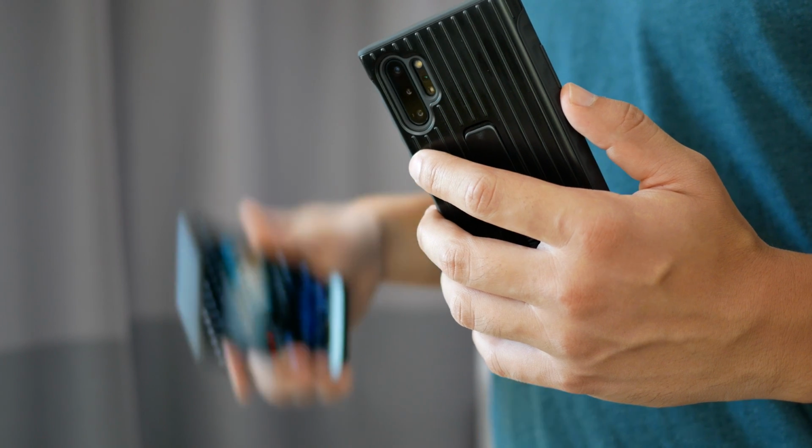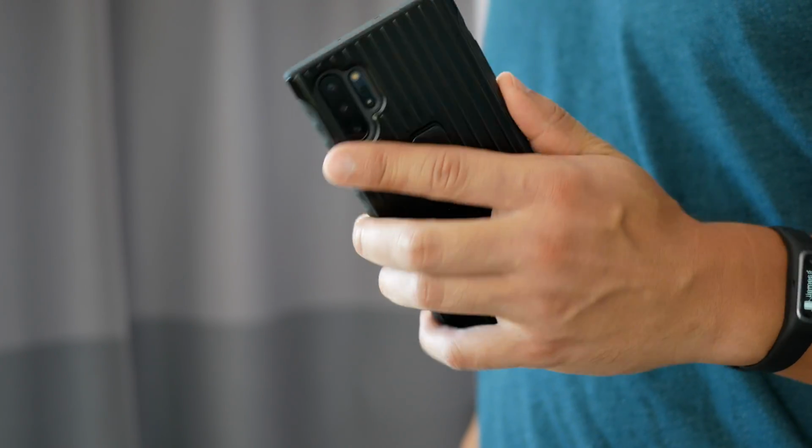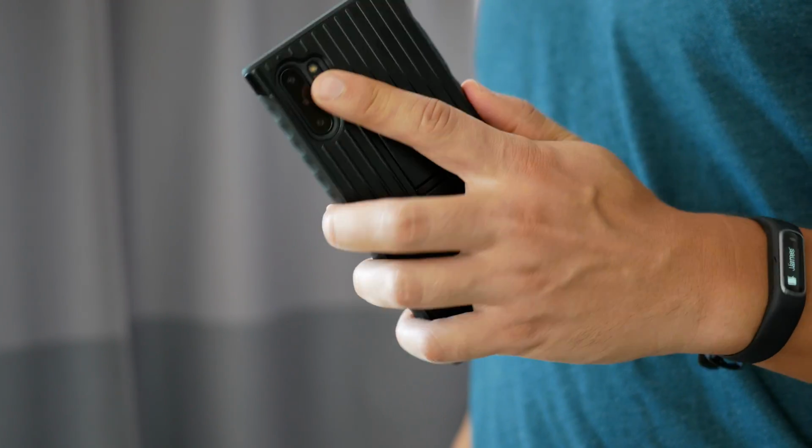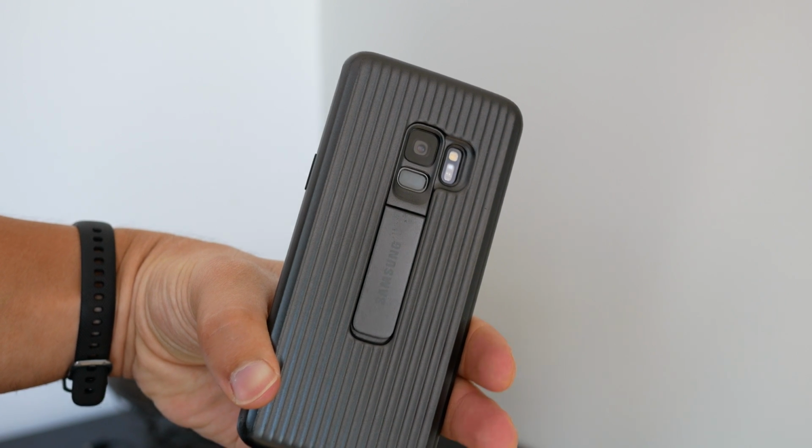Now, unfortunately, with the Note 10 case, they redesigned it. They tweaked it a bit, and I found that the materials they're using, the texture, does feel a little bit more slippery. It's not as slippery as the Spigen or the cheaper cases that just fall out of your hand and are super smooth. But it's definitely not as gooey or textury. It's hard to describe this texture, but it's not as good as my previous generation for my S9 phone. I even asked a friend about this, and he noticed that it is a little more slippery to use a Note 10 case.